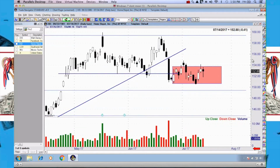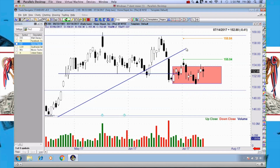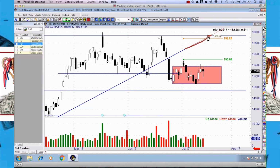So the more I look at this trade, the more I like it. What I'll do is place a little trigger here at 155, and this will be about $4 of profit up to about 159. So you can see that it's a quick $4. If it chooses to run in this direction, which is going to be interesting, it might also coincide with the backtest of this trendline extension. So you see this red line over here.